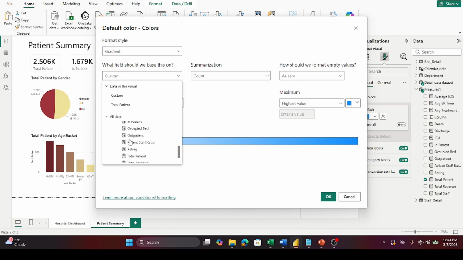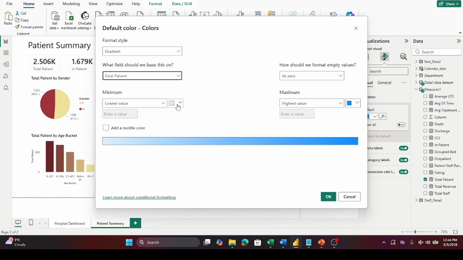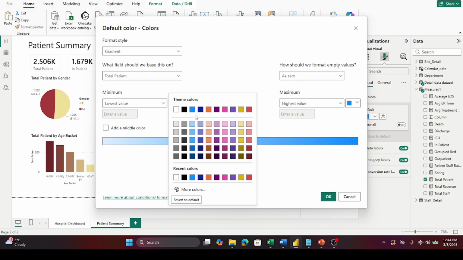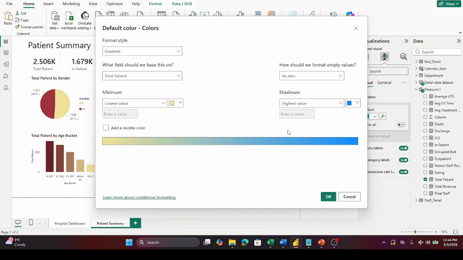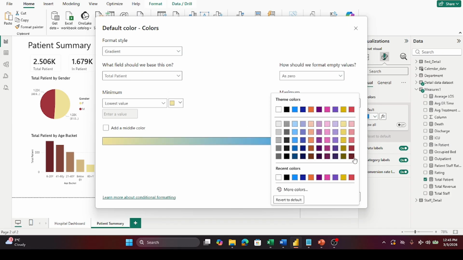Let's do the total patients. Lowest values, let's make this, and highest as usual.